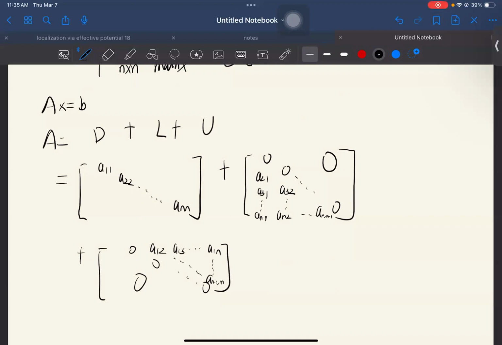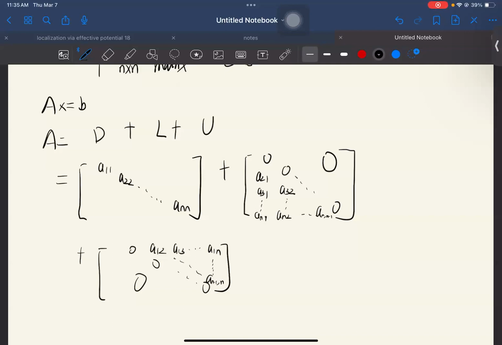We have all the elements above the diagonal. So we split the matrix A into the diagonal, the things below the diagonal, and the things above the diagonal. And this is how we split the matrix.